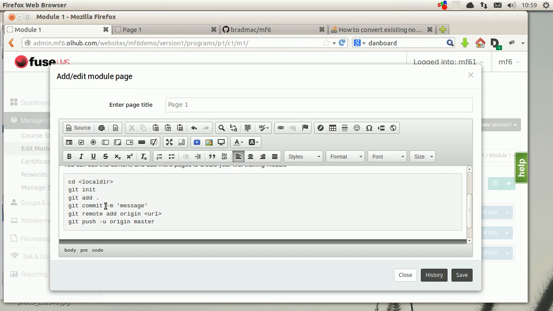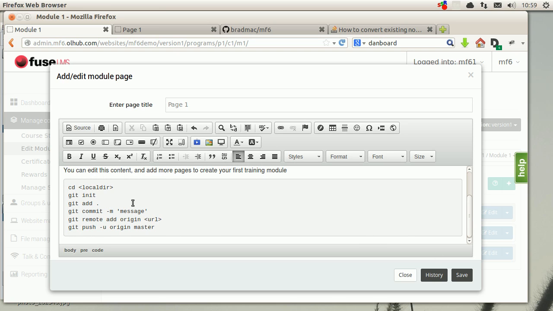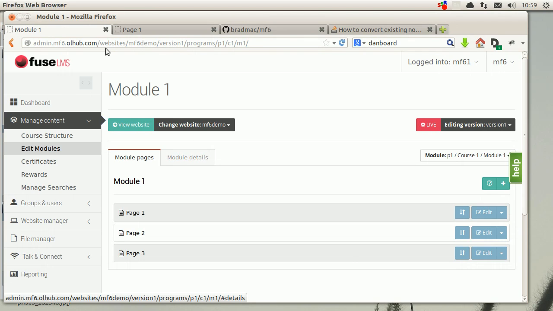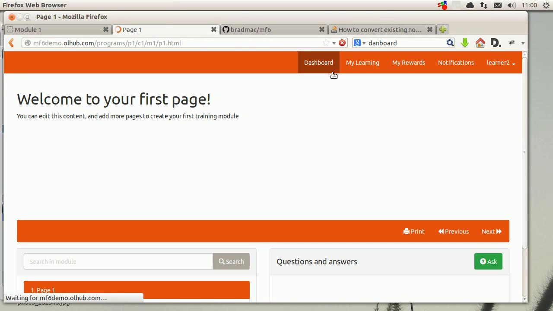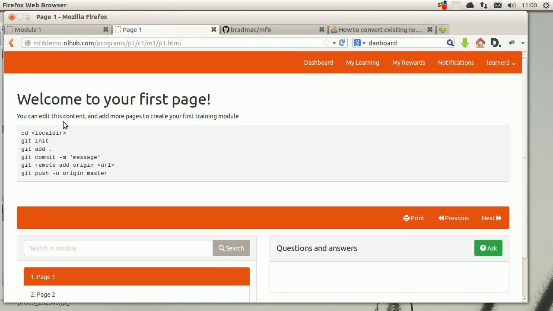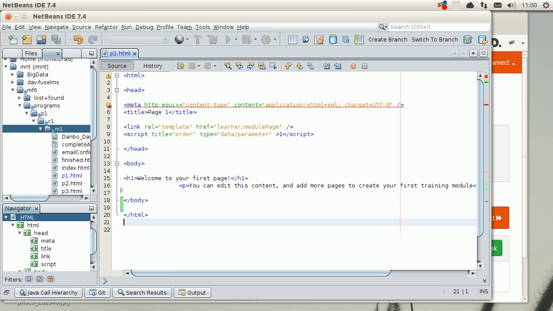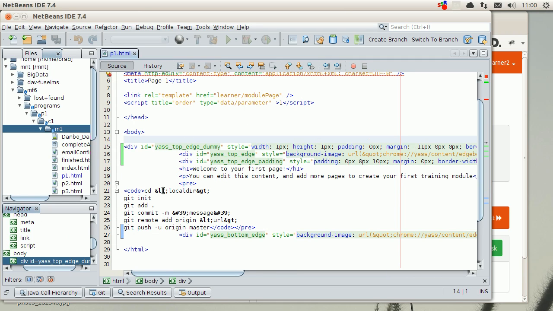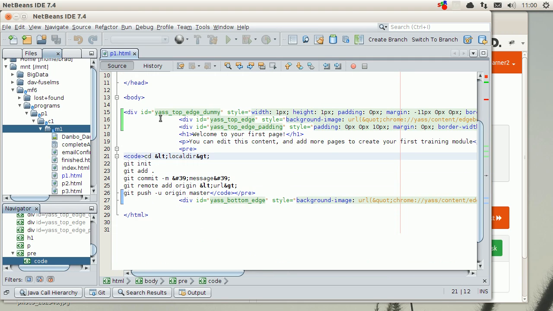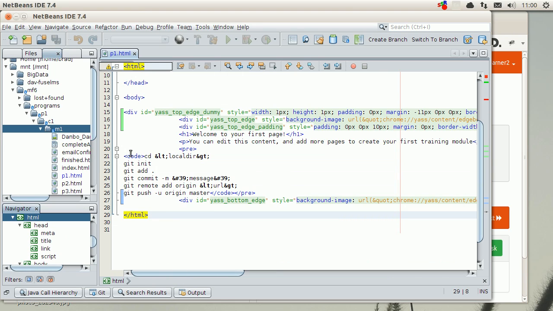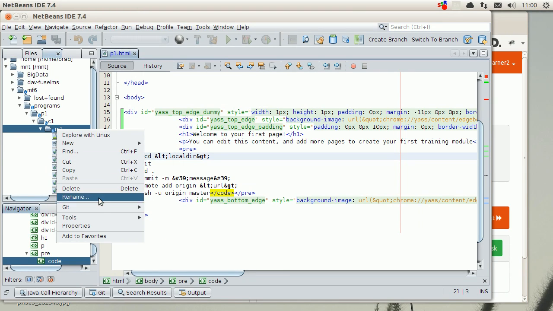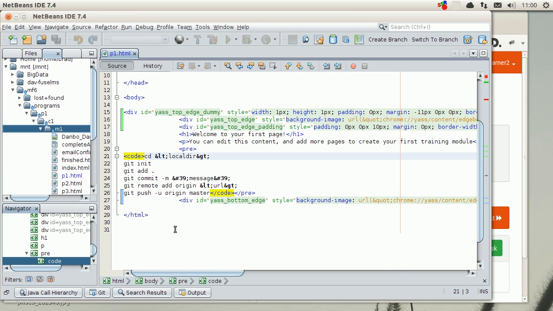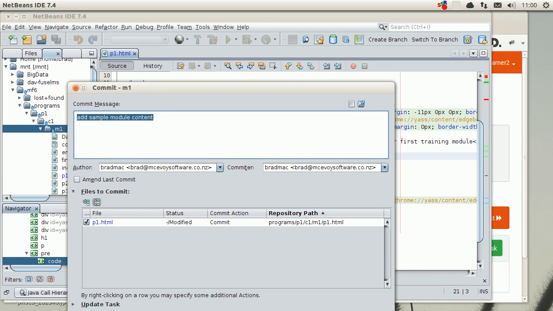There we go. And because we're using bootstrap styles, most things just work nicely like that. I'll save that and go back here and refresh, and there we go. So I've updated some content. Now if I hop over into my IDE, because we're looking at a map drive, I've actually seen that content update locally straight away, and I can commit that into Git, of course.